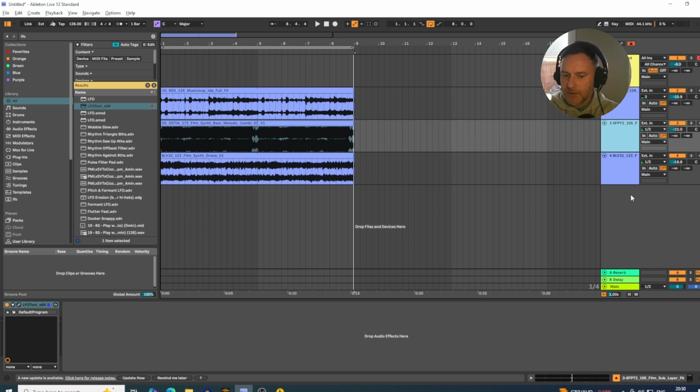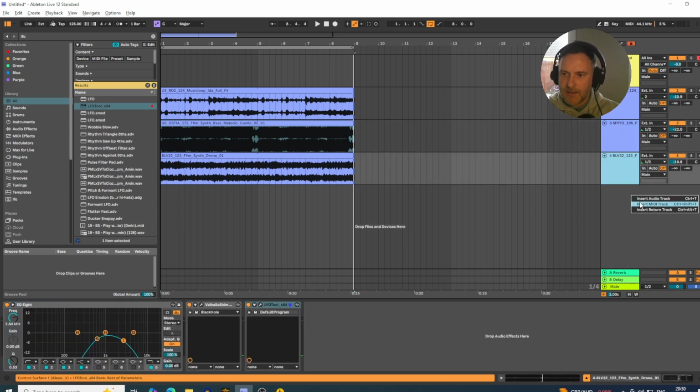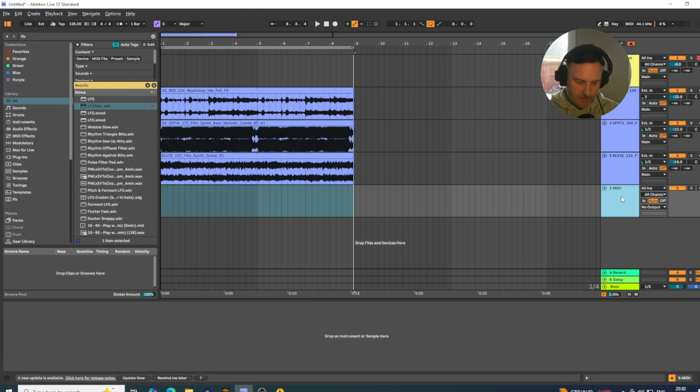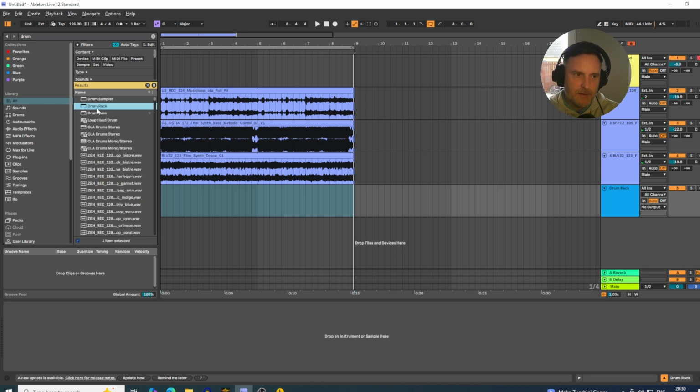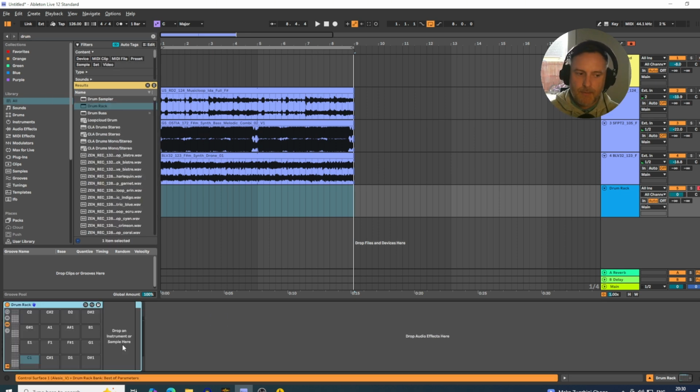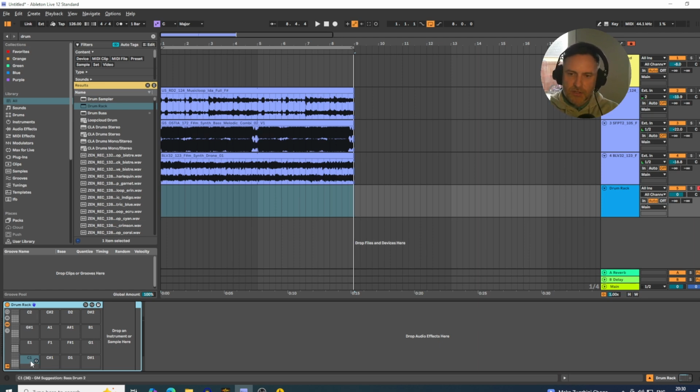But we're going to start off now by inserting a MIDI track, and we'll just call this Drum Rack. And we're going to look inside Ableton Live search bar for Drum Rack, and there it is there. We're going to drag it onto the MIDI channel. Now, if you haven't used this before, it allows you to bring in samples, one-shots, or loops, and if they're loops, you can shorten them down to taste and use one-shots within your loops as well. And you can just fill all these pads.